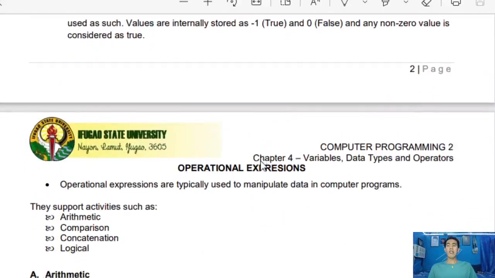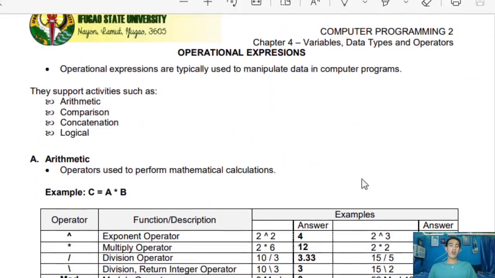Now we will move on to operators. We already know these, so we will just go through them quickly. Operational expressions are typically used to manipulate data in computer programs.